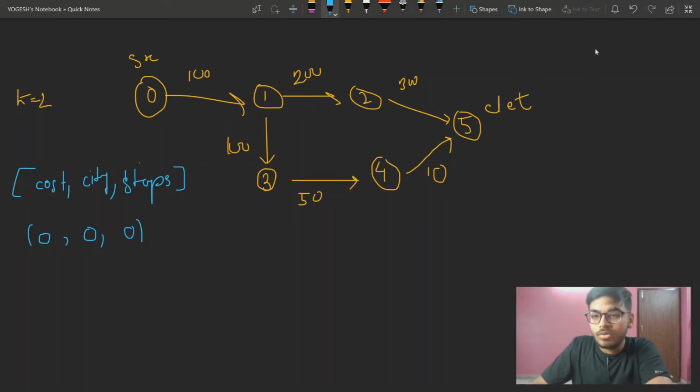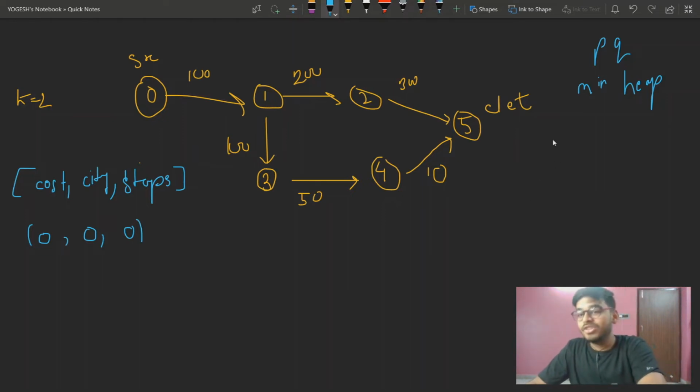Priority queue, basically PQ, and this is our min heap. I have told why I have taken min heap, because we have to calculate the minimum distance. So I think min heap will be beneficial for us. As I am storing a tuple and the first element is cost, in the priority queue the tuple will be stored on the basis of cost. Whose cost will be minimum, that will be in the front of the priority queue. That is basically the mechanism of min heap.